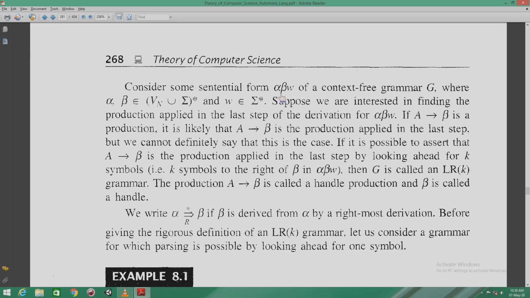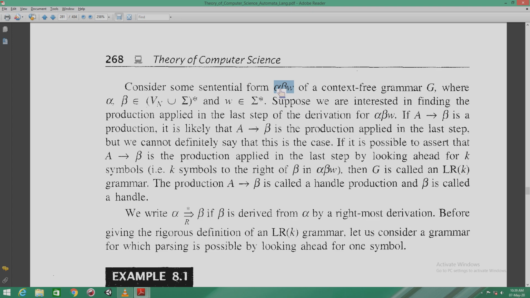Consider some sentential form alpha, beta and W, where alpha and beta, as per our notations, belong to (Vn union Sigma) star, meaning alpha and beta are strings over variables and terminals, but W belongs to Sigma star, meaning W contains no variable, it contains terminals only.